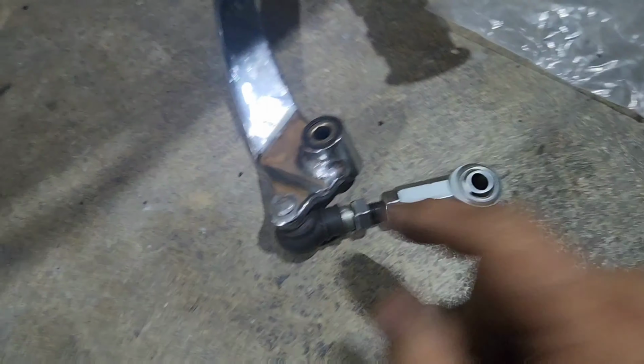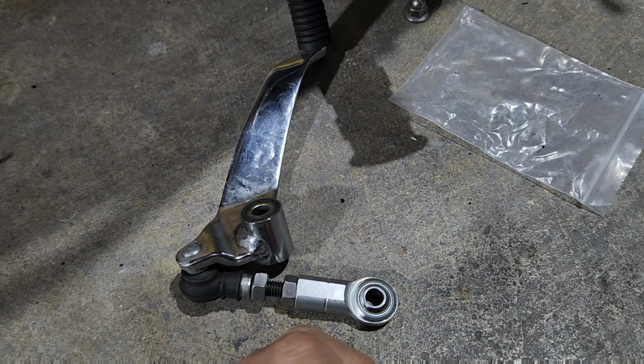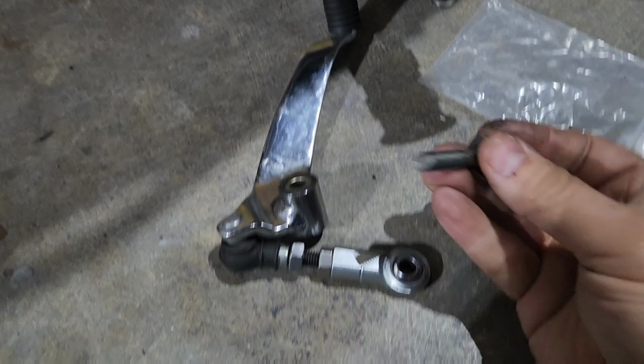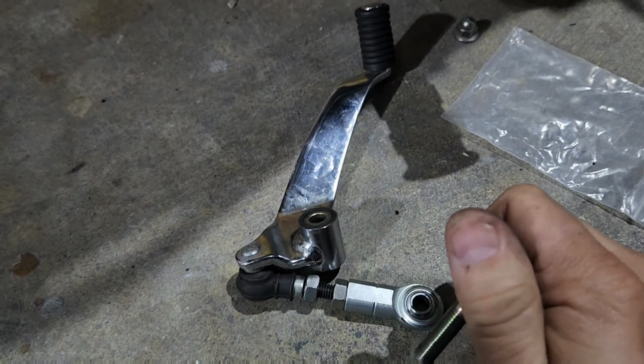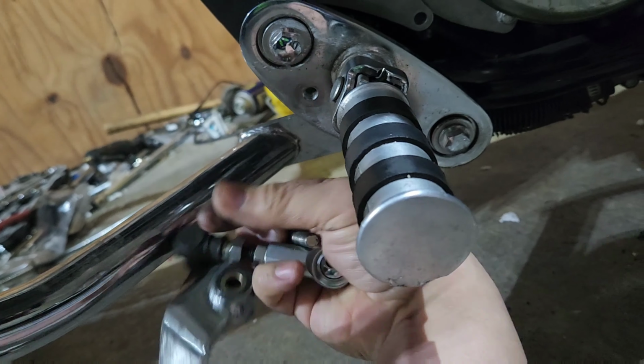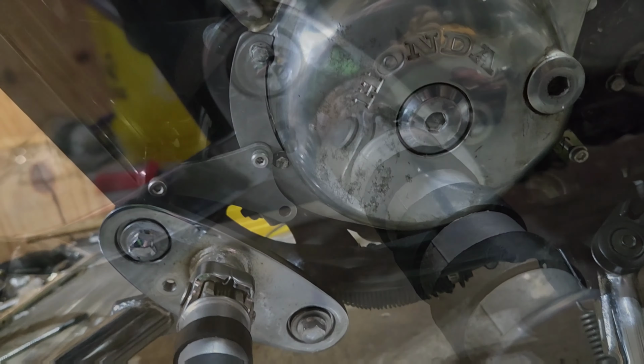So that's what it will look like. These 2 nuts are used to lock it to whatever width you need it. So I'm going to leave them like this. We'll adjust it once I get it installed. You're going to then put the clutch lever back where it was supposed to be and thread this ball joint through the back portion here. So hang on and we'll do that.